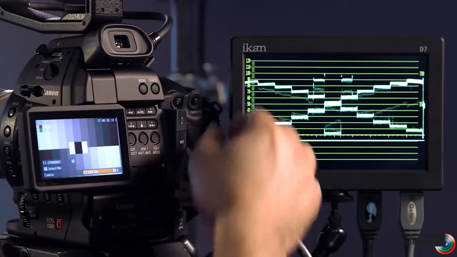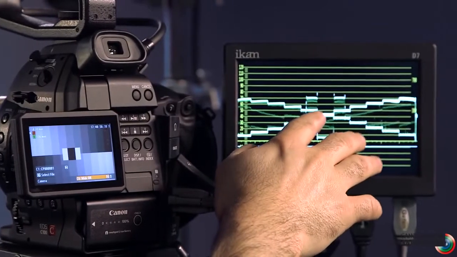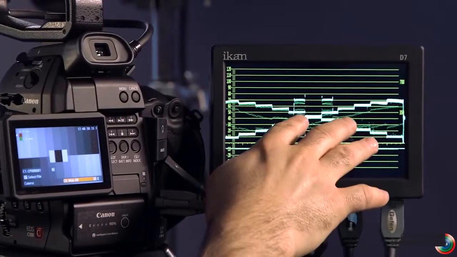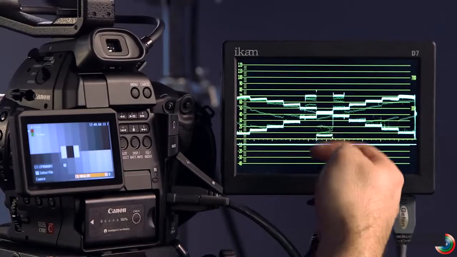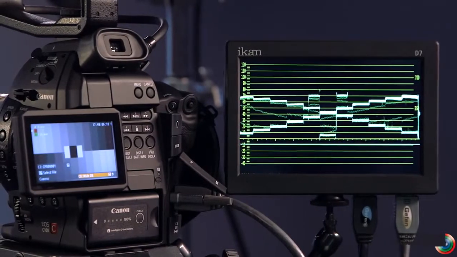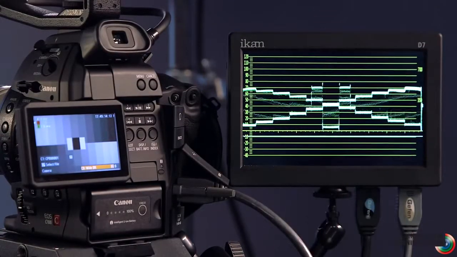Now we're going to go ahead and change it to WDR. In WDR, we're hanging out at almost 45 right now. You'll see that the blacks have actually lifted a little bit above 0, which is not always bad. We want to see into those shadows. But look at where whites are. They've actually been brought down to around 70.